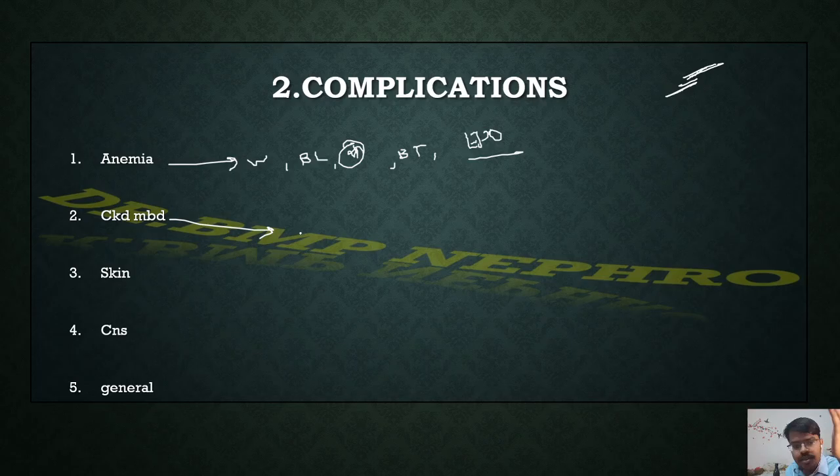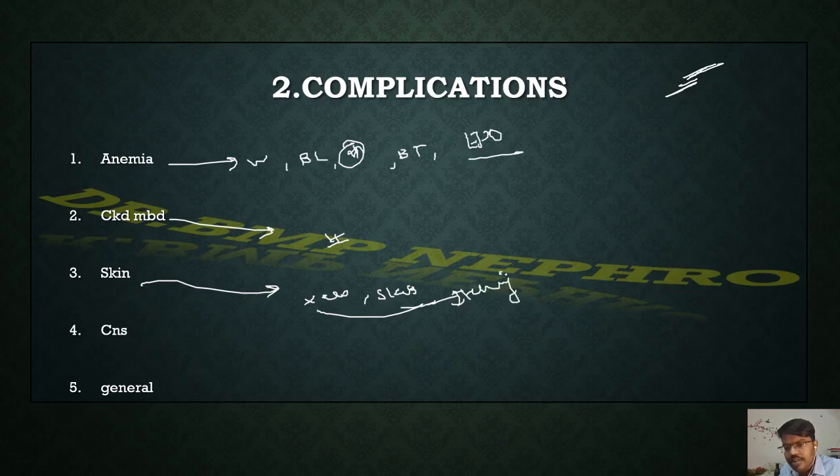Regarding CKD-MBD, because these are all the major complications in the case of CKD, you have to ask about bone pain, any history of fracture, and any investigation done or not. If the patient is an educated person, he can tell about the level of PTH also. Regarding the skin, ask about xerosis, skin ulcerations, dry skin, and itching. These are very common complaints. Chronic itching is an important complication associated with CKD, which is also a factor deciding the quality of life of the patient.